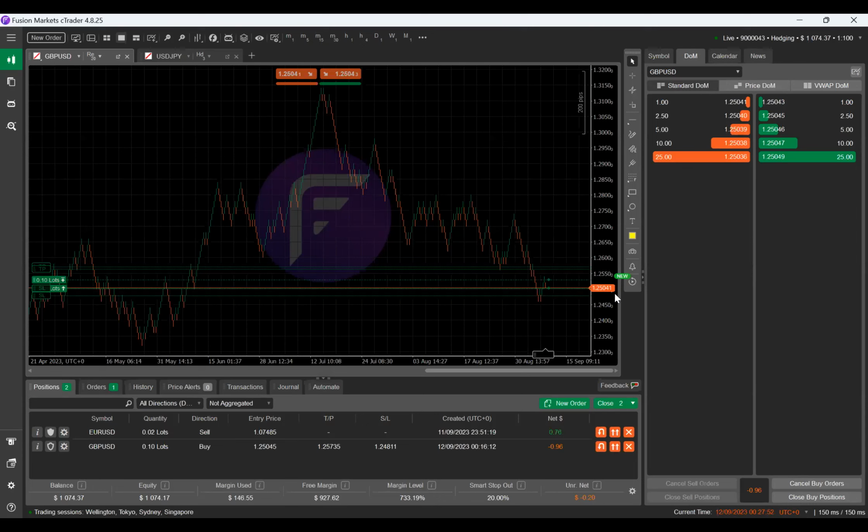Fusion Markets does have excellent liquidity. We work with a variety of very strong liquidity providers, and then we've got our operations team who work closely with them to make sure that our liquidity is strong and that when you're placing orders that you're getting precision pricing. But this just gives you some insight into how that works, and it helps you inform your trading just that little bit more. So that's your standard depth of market here.